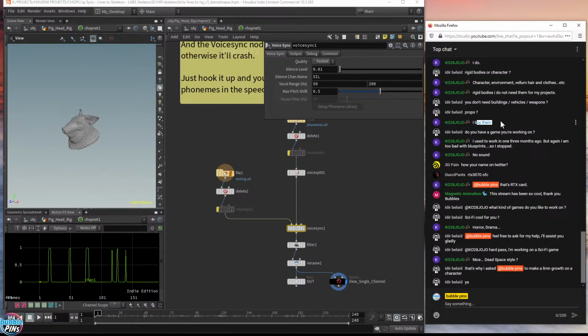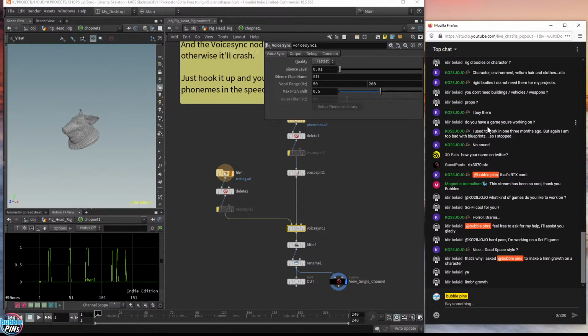It saves a lot of time. You just buy the assets. Working on, I used to work in 1 3 months ago, but again, I'm too bad with blueprints, so I stopped. No sound. How your name on Twitter? Oh, yeah, that's true. I've mentioned my Twitter feed so many times. I should actually post it up.